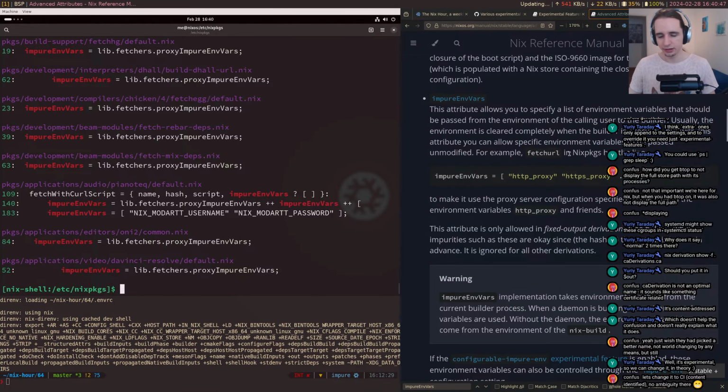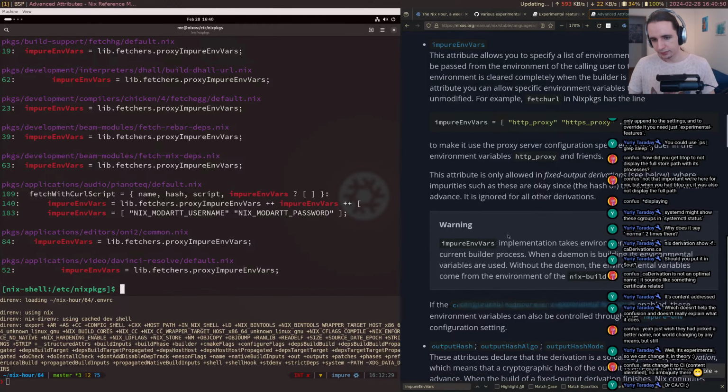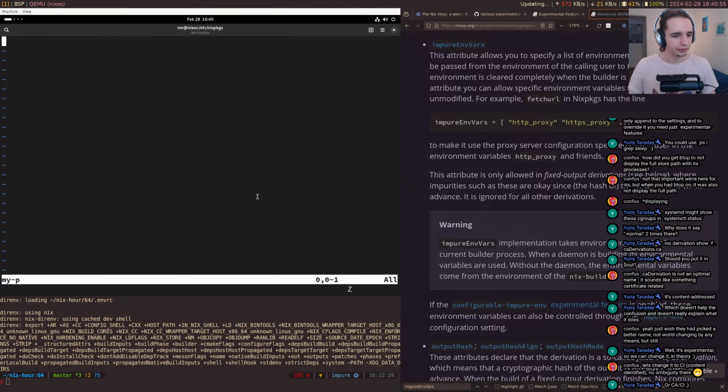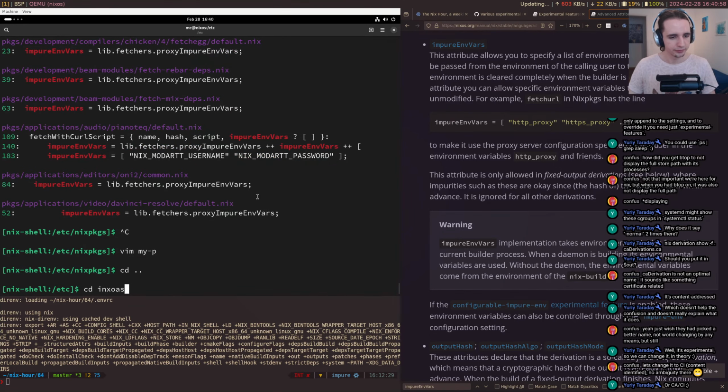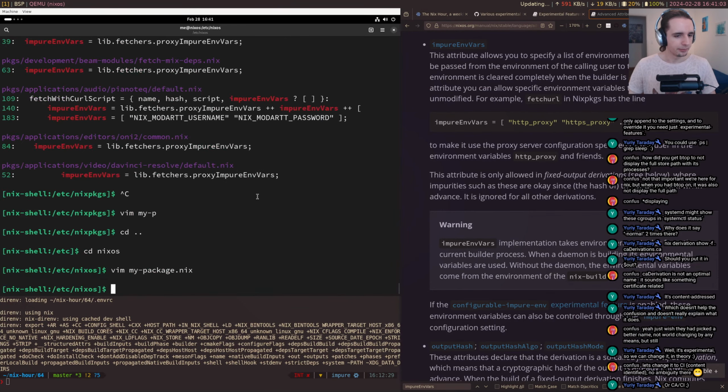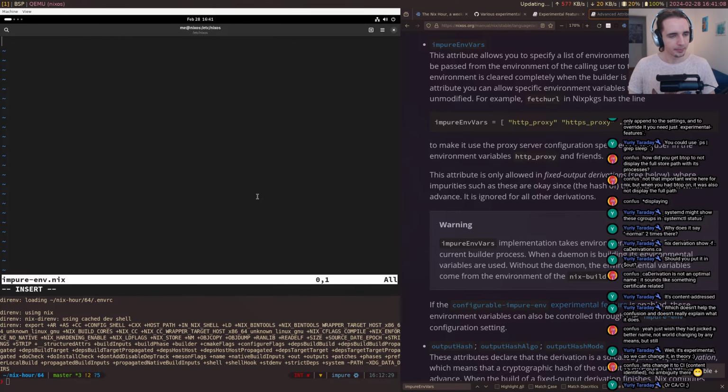Oh, okay, let's try it. I mean, that's a good thing to try out. So impure env vars. Let's try this one. Can we try it out here? My package. Let's create a new one. Let's say impure-env.nix. Let's use runCommand, and call that impure-env.